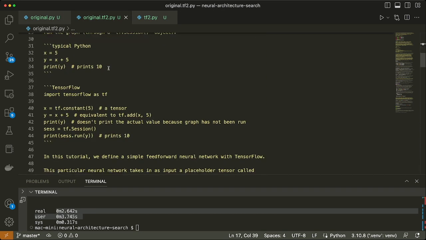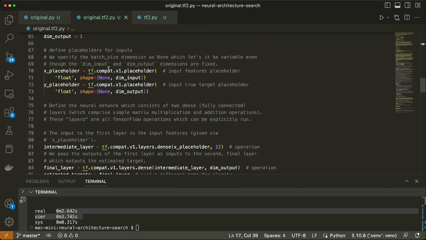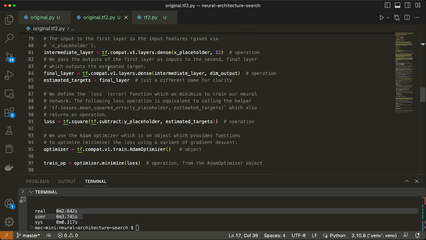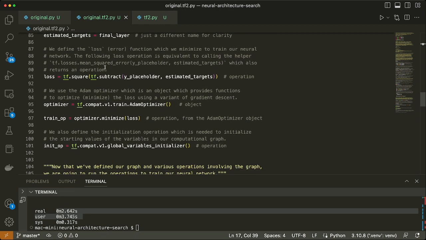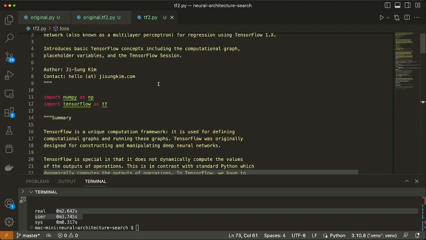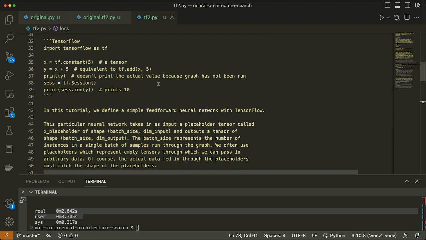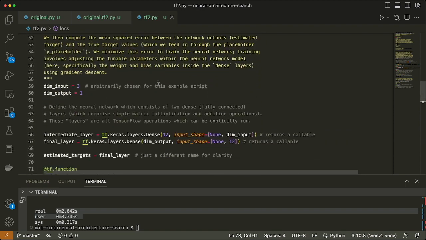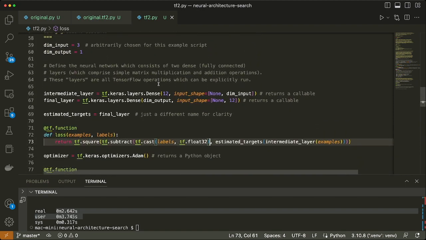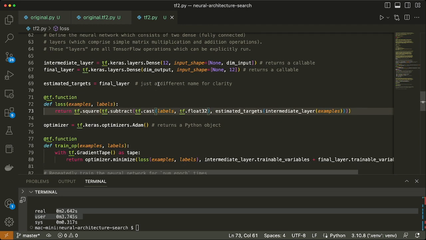But it used calls from the compat.v1 namespace and gave deprecation warnings. We converted the script to use mainstream TensorFlow 2 calls. We were able to remove placeholders and a global variable initializer. We were able to replace variables that were referring to the graph with ordinary Python functions.